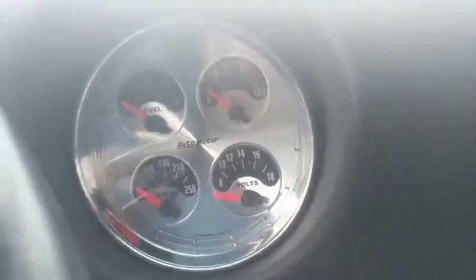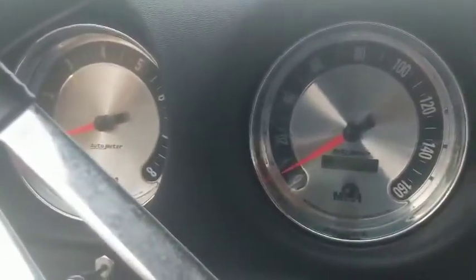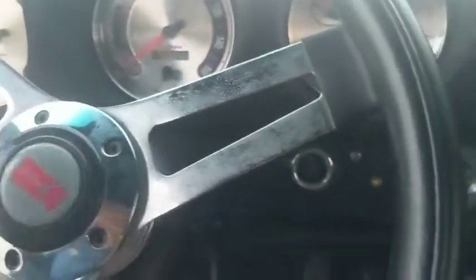Alright, so you can see the aftermarket gauges. They look awesome. They look original. The steering wheel cleaned up, the steering wheel looks nice. It's got a little condensation on it. The whole interior is brand new.